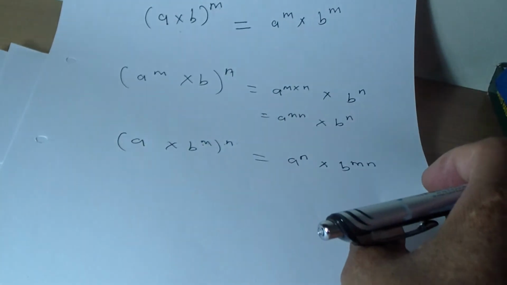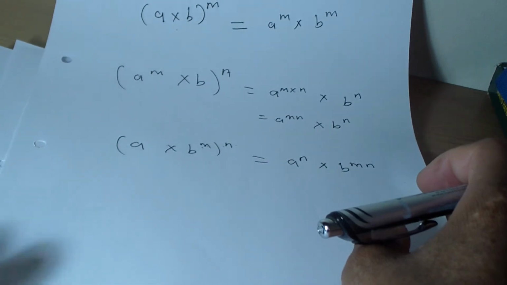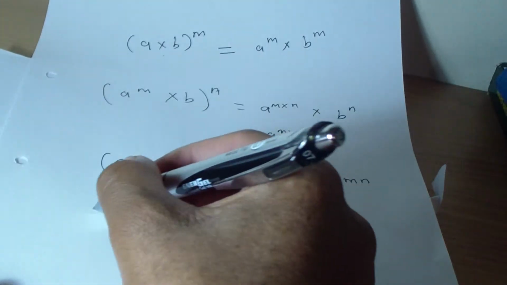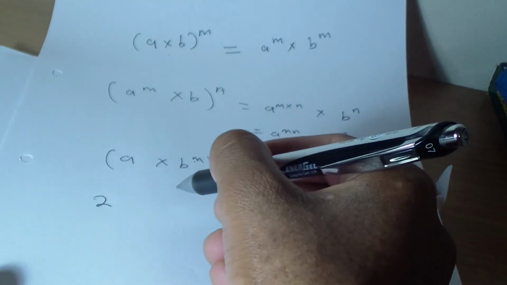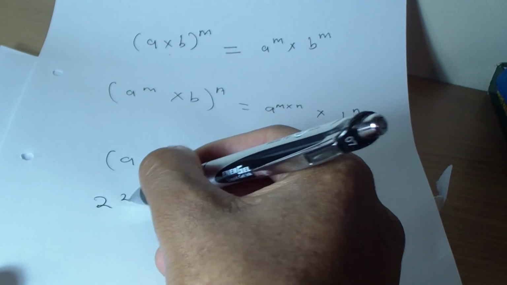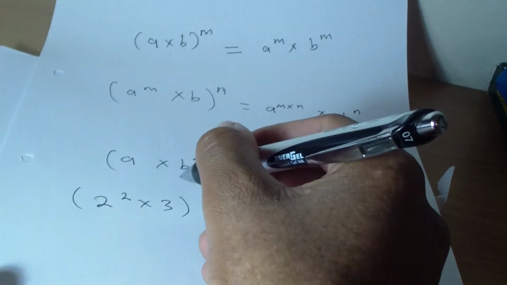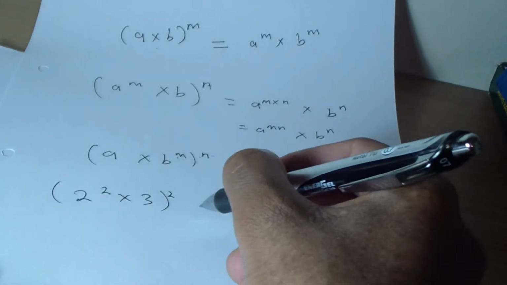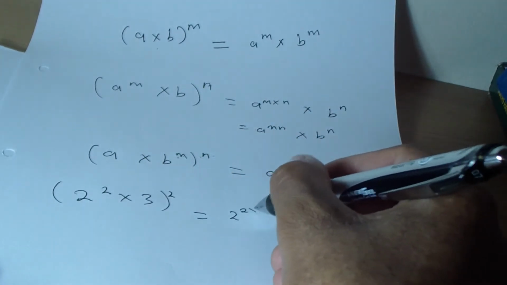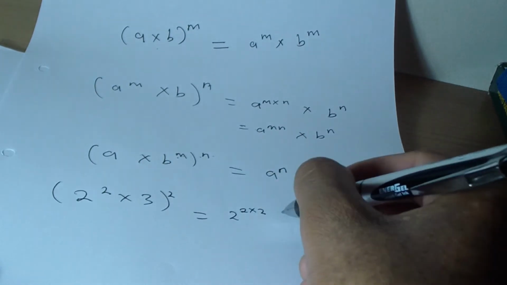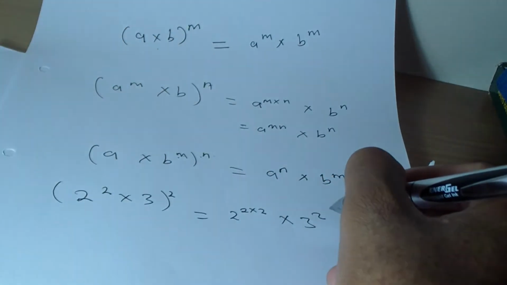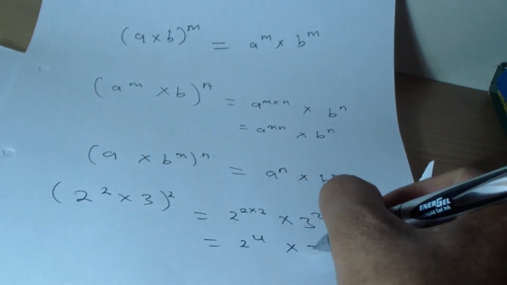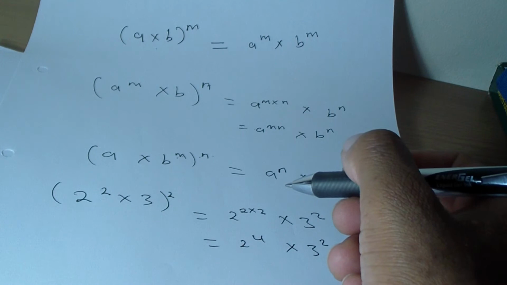Okay, let's have an example on that so that we make life easy for some of us who are trying to understand math. Let's have 2 to the power 2 times 3, everything raised to the power 2. This is simple now that we know the rules. So this is going to be 2 to the power 2 multiplied by 2 times 3 to the power 2, which is simple stuff, isn't it? Now we know this is 2 to the power 4 times 3 to the power 2. You can then simplify that.